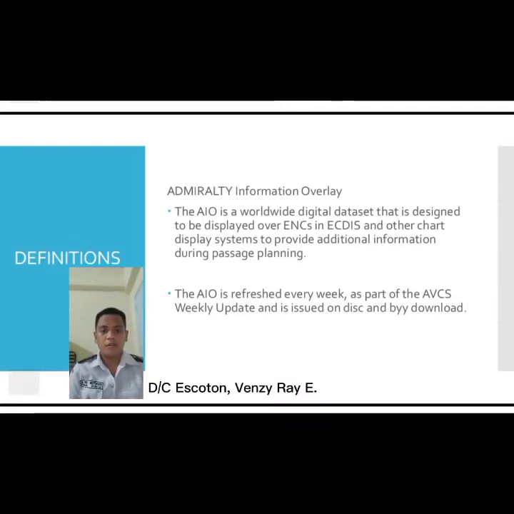Admiralty Information Overlay. The AIO is a worldwide digital dataset that is designed to be displayed over ENCs in ECDIS and other chart display systems to provide additional information during passage planning. The AIO is refreshed every week as part of the ADMIRALTY Vector Chart Service weekly update and issued on disk and by download.